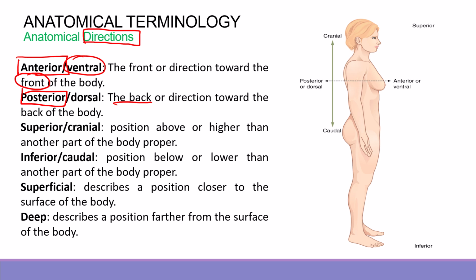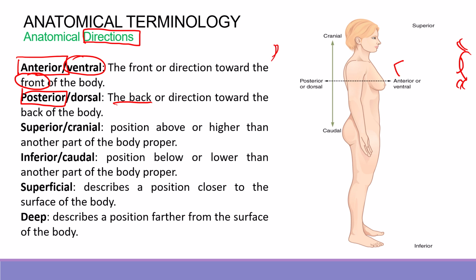That will be posterior. And this will be something important when we add the word view. So when we look at images or human bodies, we sometimes describe anterior view, posterior view, lateral view, superior view, inferior view. What that means is that if I said you're looking at the body from the posterior view, you're looking at this part, and this being your eyes, that's the way you're seeing it from posterior view. And if you see something anterior, it's the same way, but now this will help you to know what your view is based on the patient.